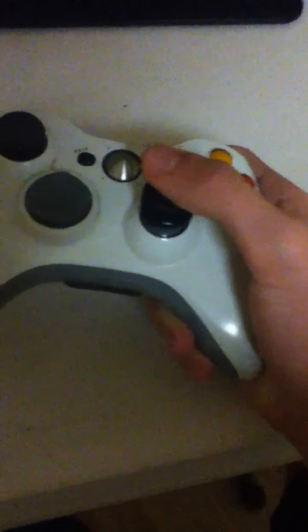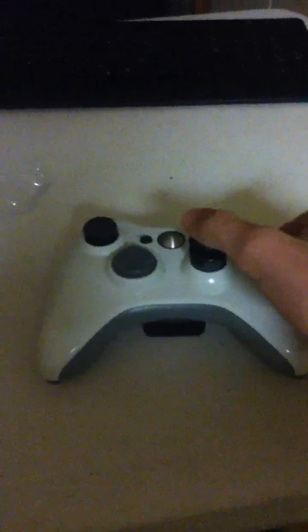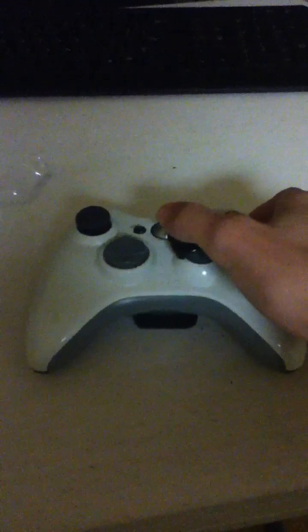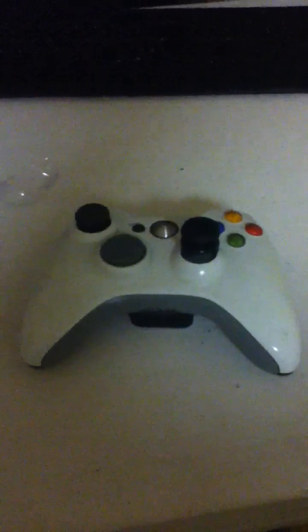What I do is when I see someone, I freak out and move my hand, and it messes with my shot and throws it off. It only does it sometimes, and when I got these, it just feels like you can move it more. It takes more to move it to kill someone. So if I wanted to go left, I would have to go all the way over here to go left. So I have more control, and I don't go crazy.